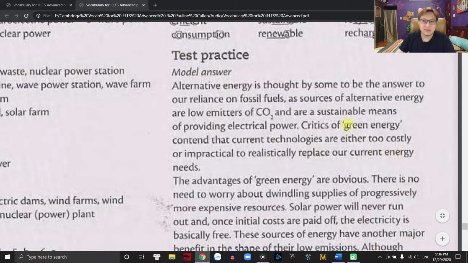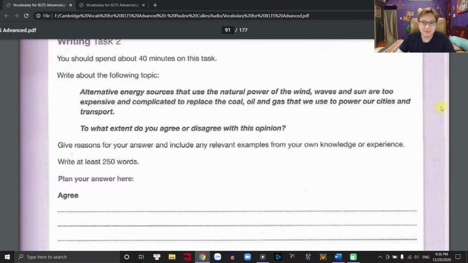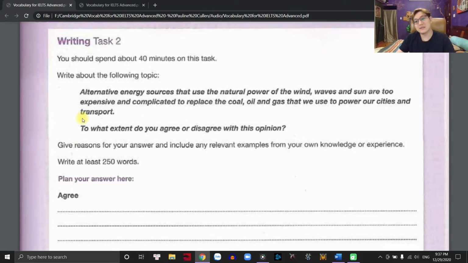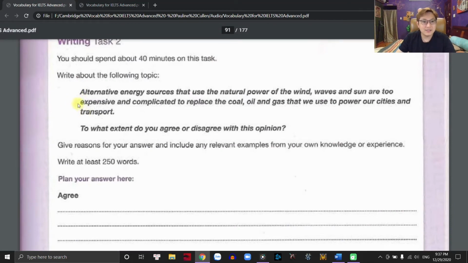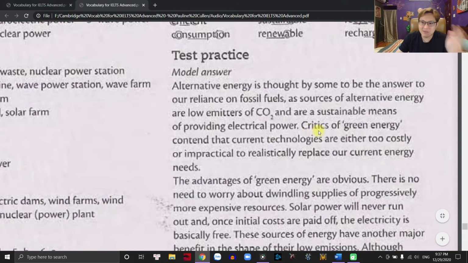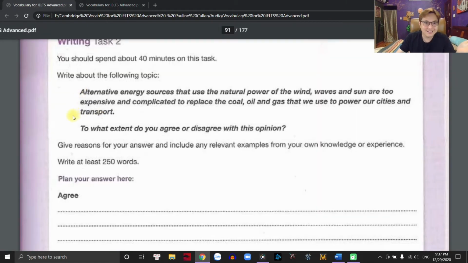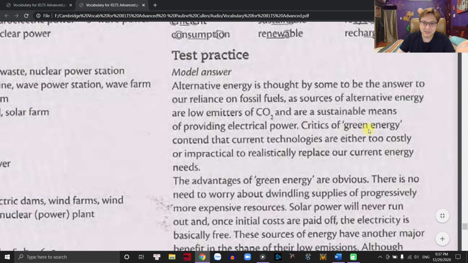And critics of green energy replaces some people, right? Because basically someone said this. That's why we have to discuss this essay, right? So that someone is some critics, of course. And could be someone else, but here I accept critics. Có thể là phải có một cái người nào đó người ta hỏi cái câu này, cho nên người viết này cứ coi như đó là một người phê bình về năng lượng xanh đi, thì cũng chấp nhận được thôi. You can actually accept that critics of green energy are someone who said this sentence. So that's why you can write it here, like critics of green energy. Okay.